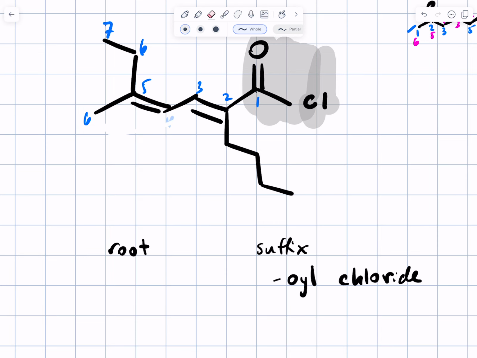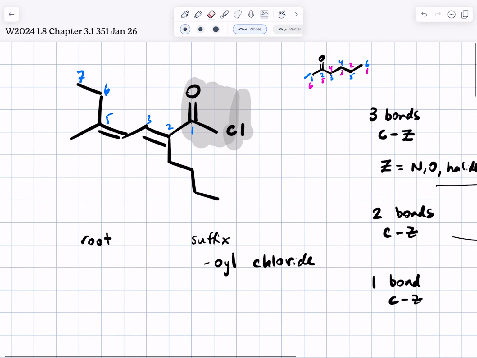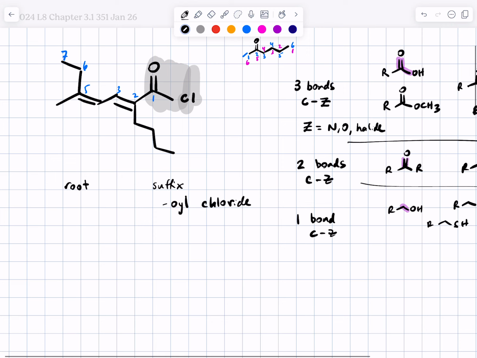What I'm trying to communicate is that there is a level at which it's no longer useful to be worrying about the nomenclature rules. And what I'm trying to demonstrate is the level at which I want you to understand them. So your root has 2 parts. You've got a number of carbons part. That's going to be hept. And then you have the second part of the root, which tells you number of double bonds or triple bonds and their locations. So we have double bonds. There are 2. So we're going to need to specify that there are 2 double bonds and their locations.